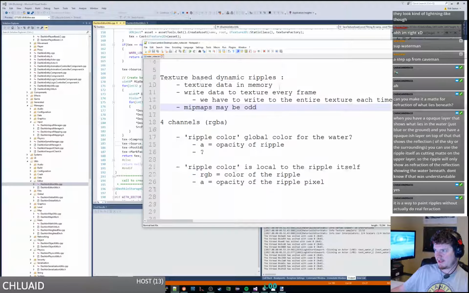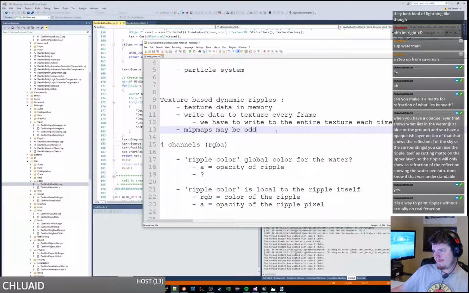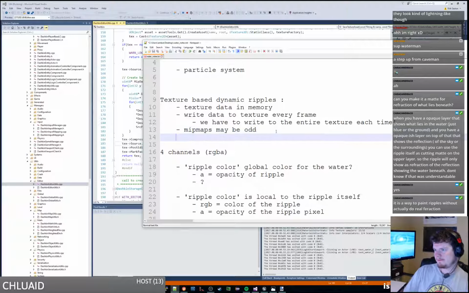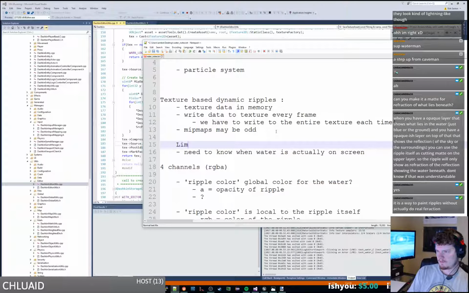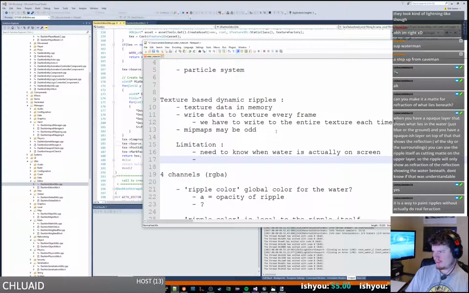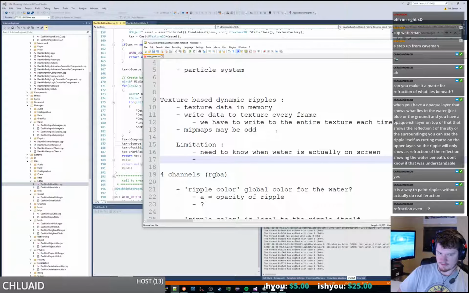I need to know what I can even get away with. Some of these limitations, we'd need to know when the water is actually on screen so we could update stuff, because we wouldn't want to be writing to a texture that we're not going to actually use.